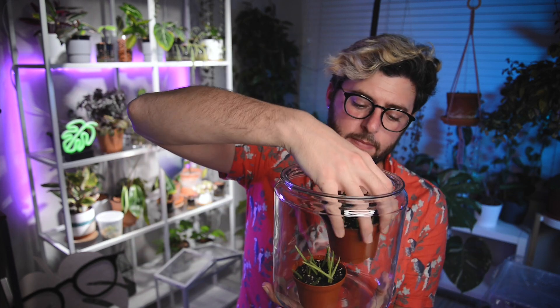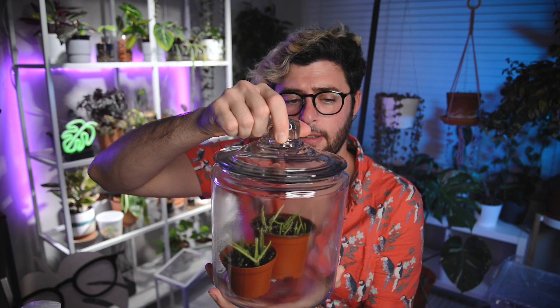I would take it one step further and suggest buying a glass cookie jar, much like this one I picked up from Walmart. I refer to these as my magic cookie jars, and I'll show you what the propagations of my Hoya linearis and string of hearts look like that have been sitting in one of these jars. All I do is put the pots in the jar, give it one more spritz to pump up the humidity, put the lid on, and set it near a brightly lit window.